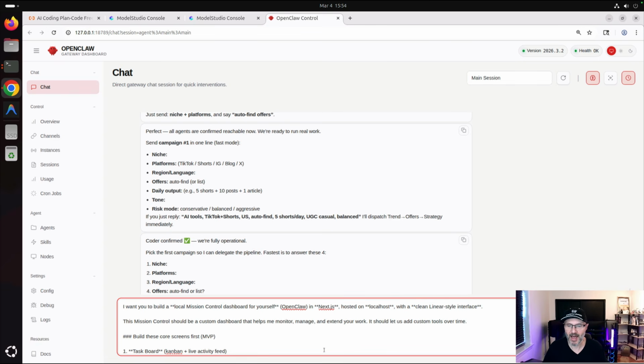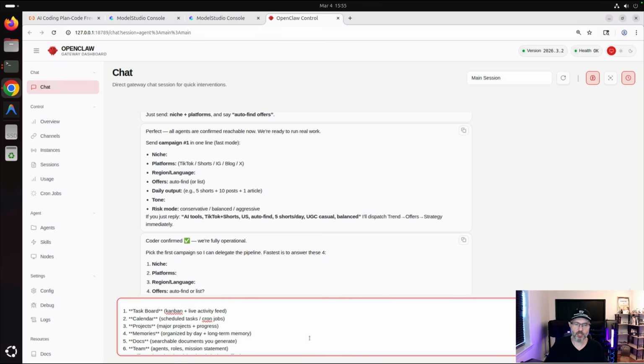It should let us add custom tools over time, and then you have a list of task boards, calendar, projects, memories, docs, team, and so on. I will leave this link below, so you can get the entire prompt and see how it works. So guys, I will just start it, and I will stop this video and show you after the first question from OpenClaw to me.